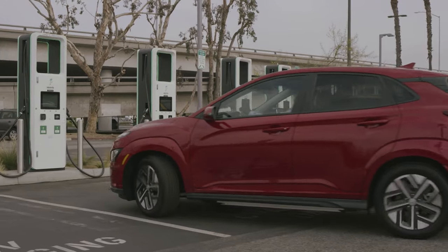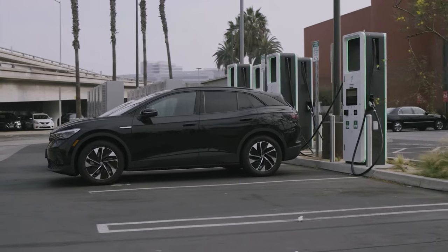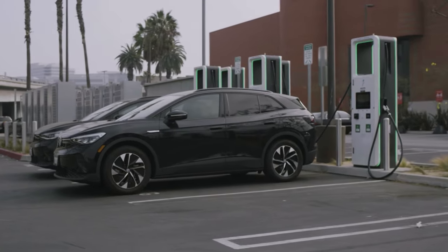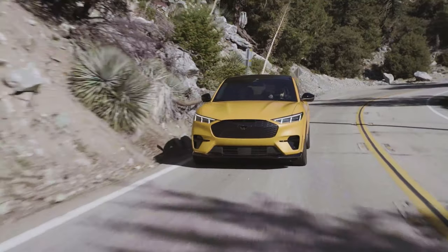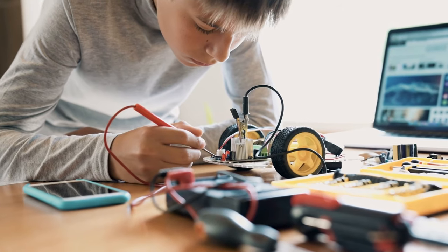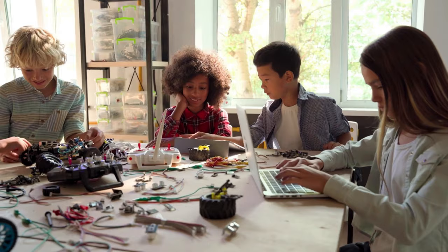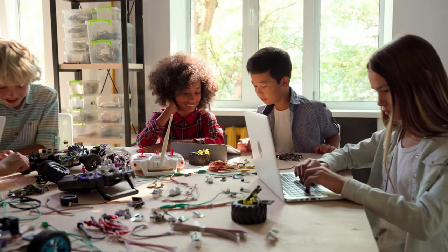But that's the other aspect, and one of the big reasons why we built an ultra fast network: not everybody's going to have the luxury to charge overnight, or that dedicated place to charge. So having that ultra fast charging out around the public makes sure that everyone can get into an EV. Now with EVs having 300 miles of range, 400 miles of range, and fast charge capability, you don't have to have that dedicated place anymore. You could buy an EV, and once a week, go do your groceries, charge your car, get your range back, and you're set for the week, just like you would with your gas-powered car. Exactly.